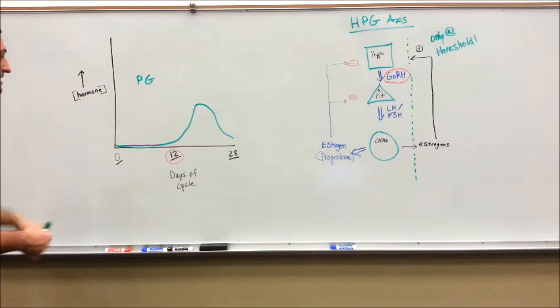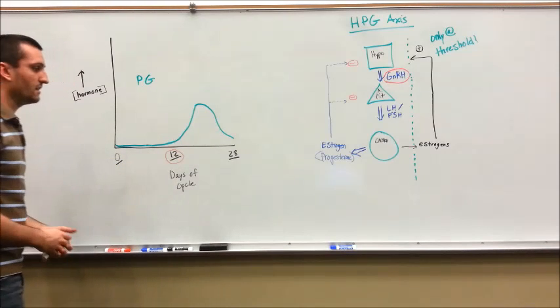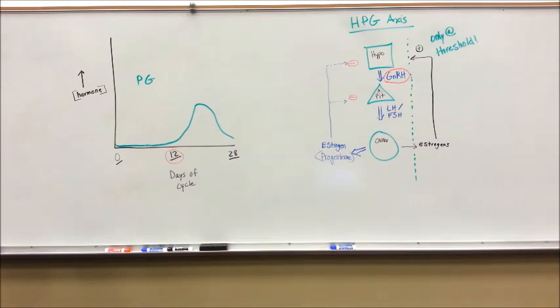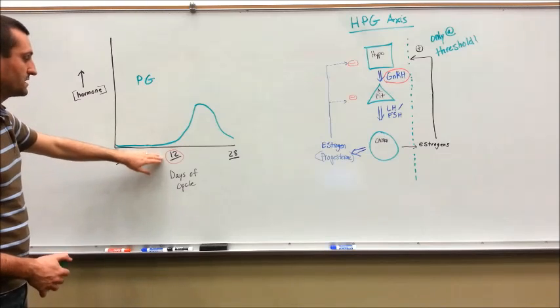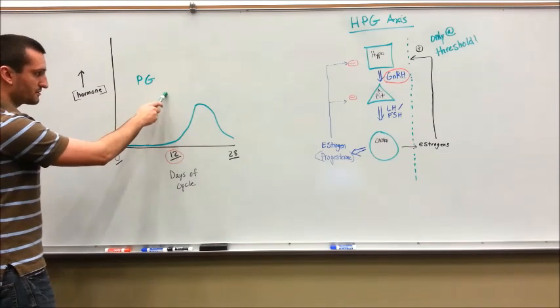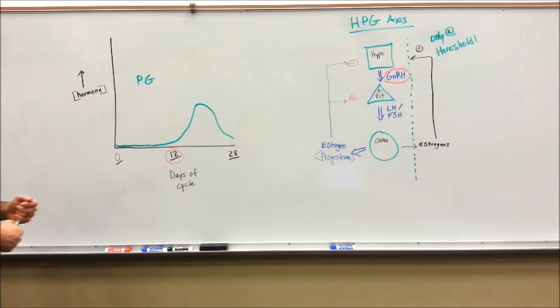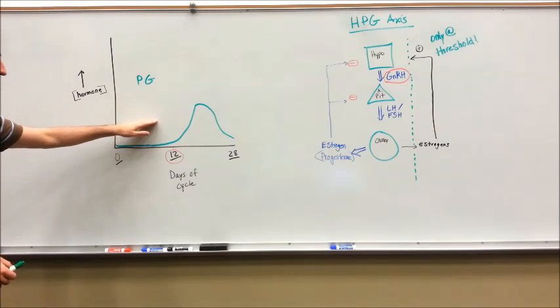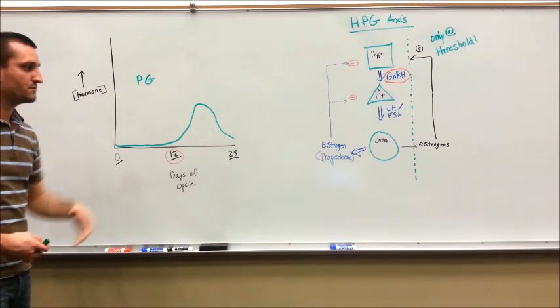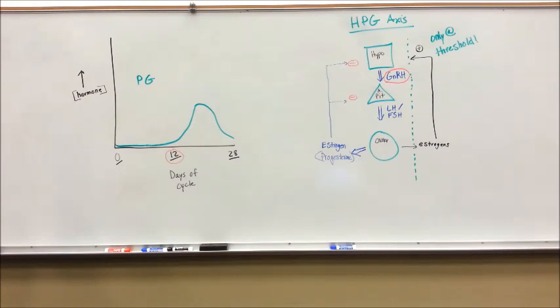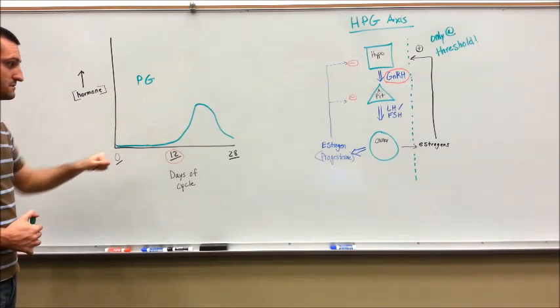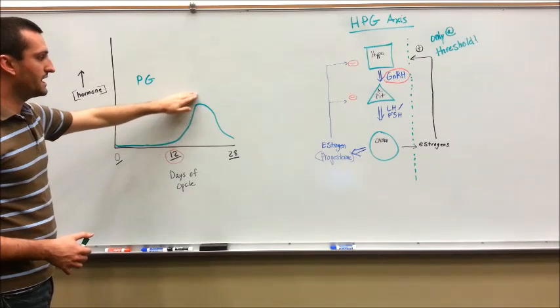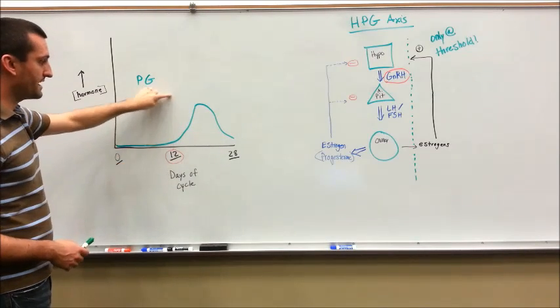So for progesterone, we actually don't see progesterone until later on in the second half of the cycle. So notice that the LH surge is still going to be day 12, and after your LH surge, you're going to get the rise in progesterone. While your endometrial layer is developing with the estrogen, now that we have progesterone, remember that it's going to pretty much mature that endometrial layer and cause the secretory phase of the uterine cycle. So now, later on, we're going to have a rise in progesterone due to that LH surge.